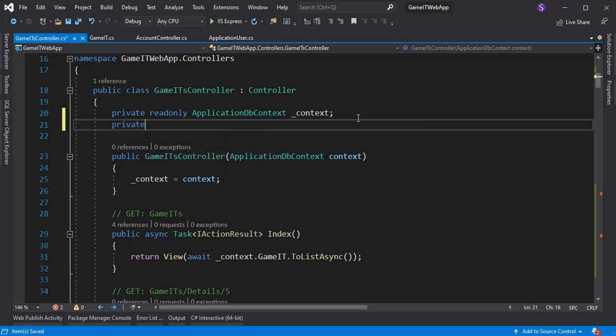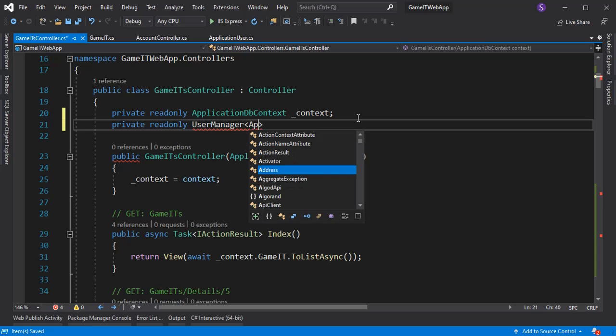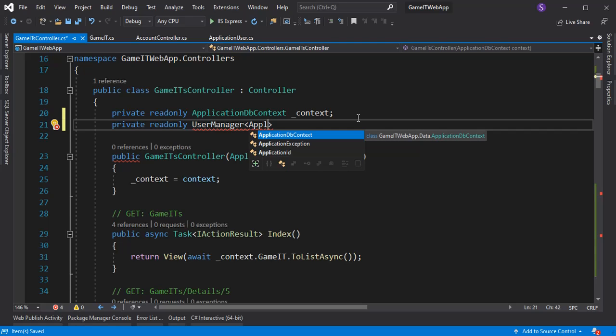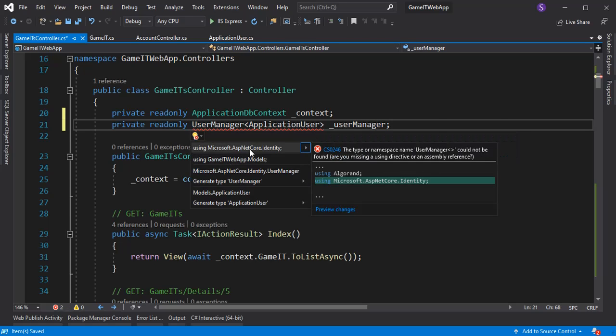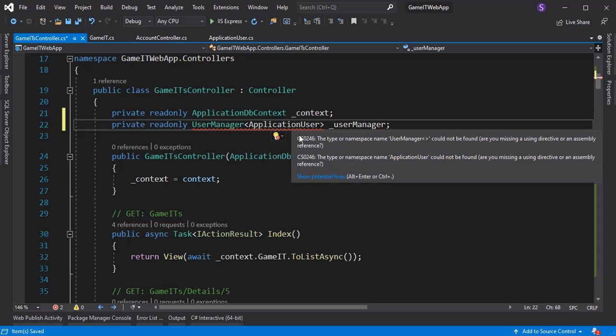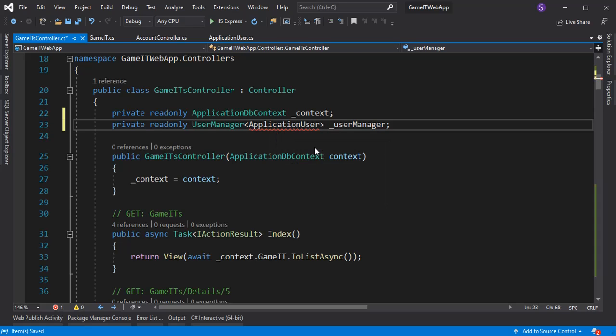We're going to add a private read-only field, ApplicationUser, and then an underscore userManager. Right, so let's add the necessary references needed. Let's do it for this and then for this.